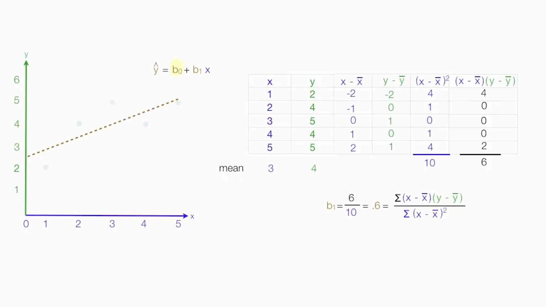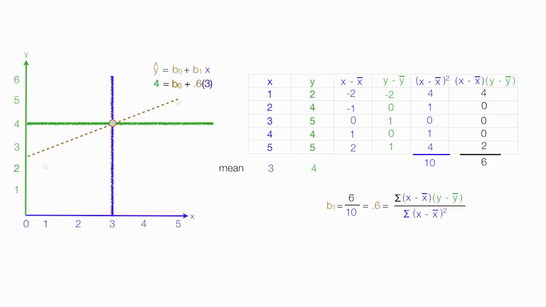And that's b1. Now I'm going to try to find b naught, which is the y-intercept. It's that point right there. Which now this is really simple. Really, trust me on this. The regression line has to cross point 3, 4. So the y value is 4. And this is equal to b naught plus b1, which we just calculated, which is 0.6, times x, which is 3, it has to be 3. We know it crosses that point, 3.